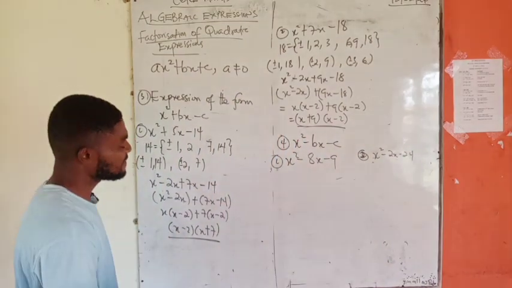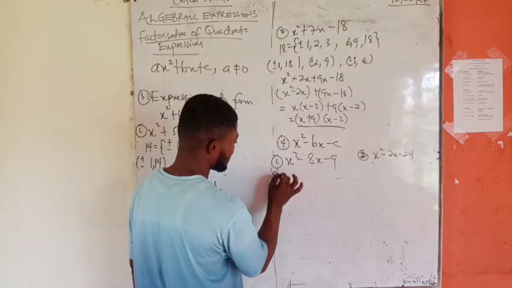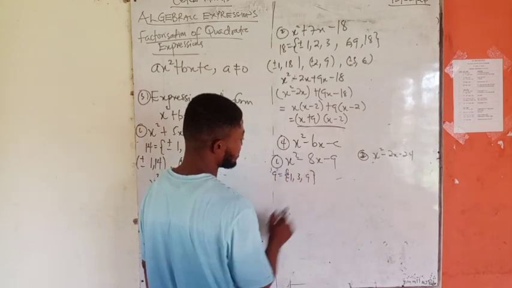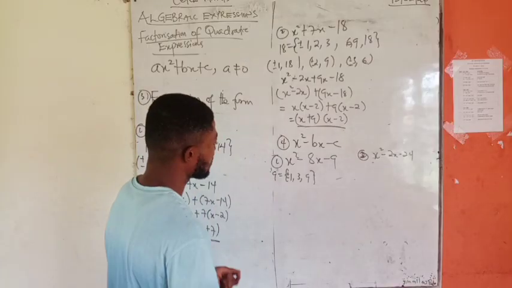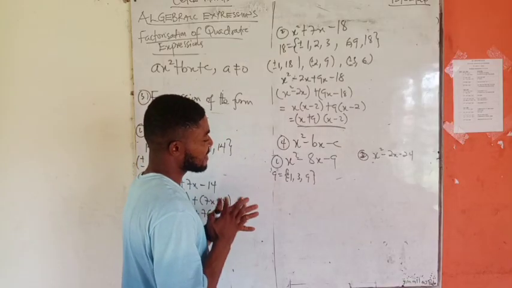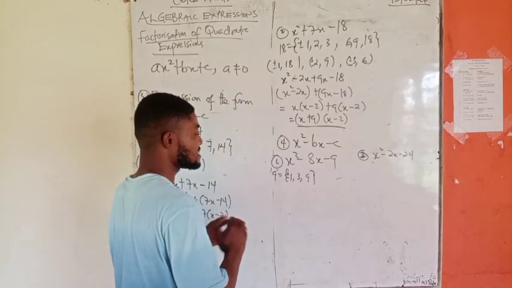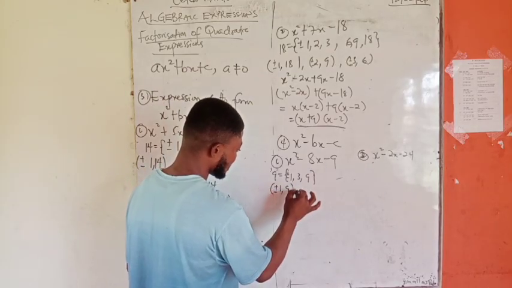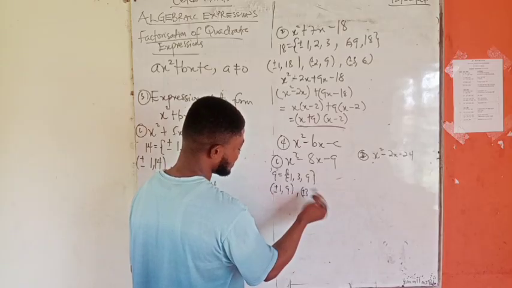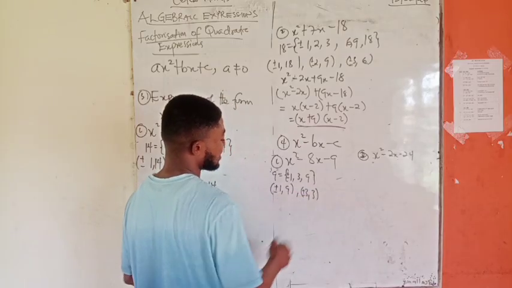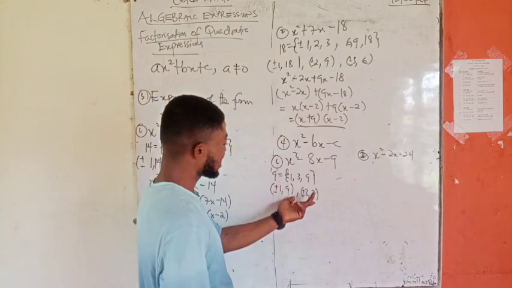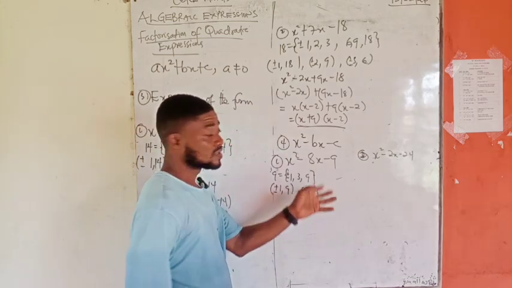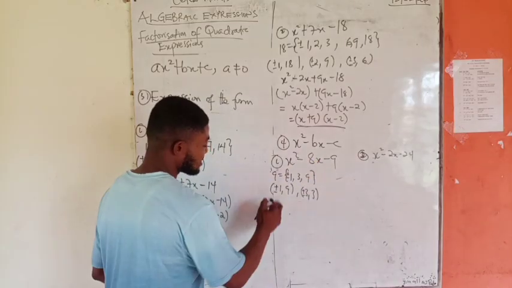All right, so I have factors of 9. That would be giving me 1, plus or minus 3, and then 9. So I consider these two. When I multiply, I should get negative 9, but when I add, I should get negative 8. So the same thing, 1 plus or minus, and then 3 plus or minus. 3 is against itself, so 3, 3, like this. When I take these two, when I multiply them, I can get a negative number. When I add, I don't even get up to 8. So it doesn't satisfy. It is this one that satisfies.